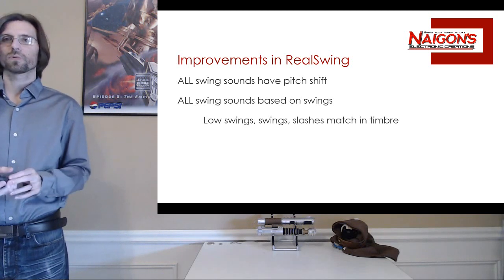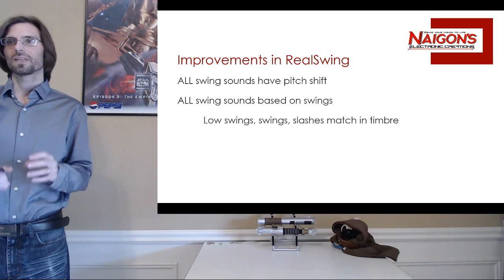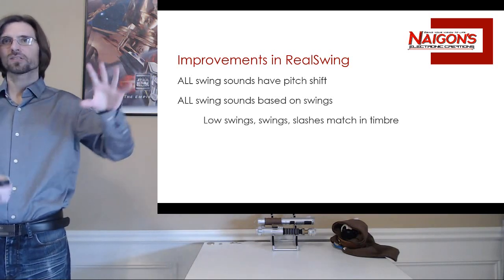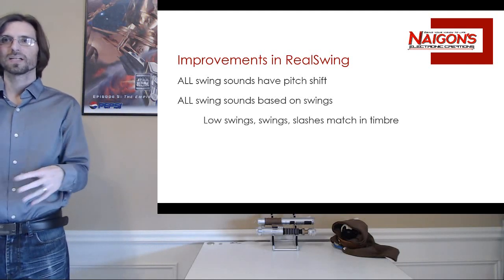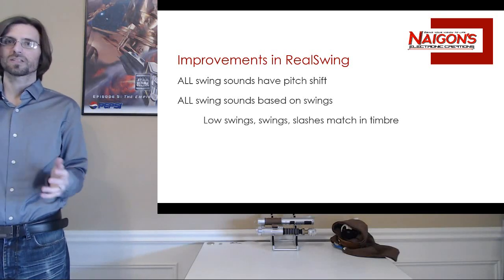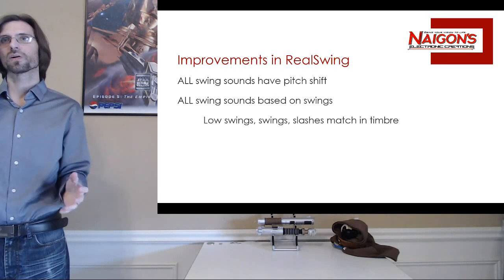And then all the swing sounds are based on the swings. And this is another problem that's addressed, because that means all the swings will match in timbre. You won't have a situation where an accent swing doesn't match the actual smooth swing because it's generated off of a hum. Because all the swings match in timbre, you have a very consistent and very buttery experience of the sounds.